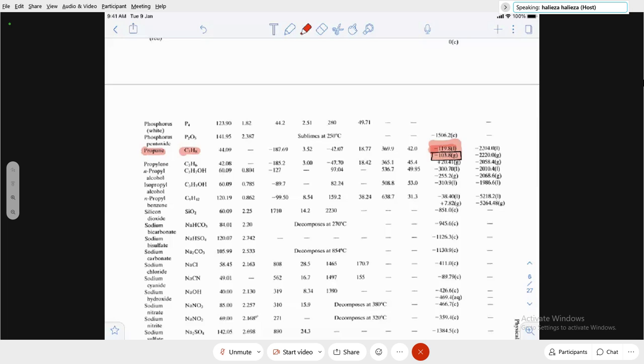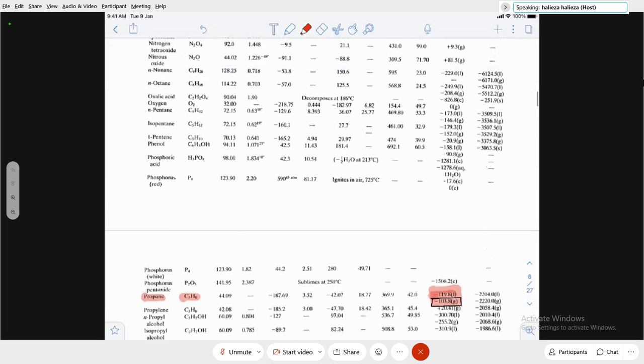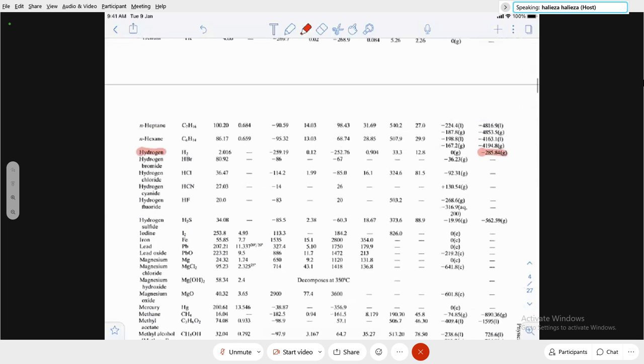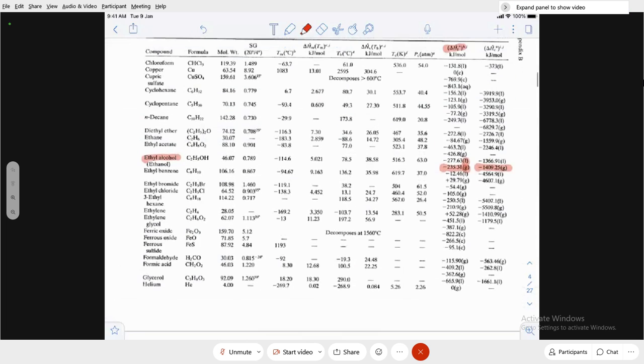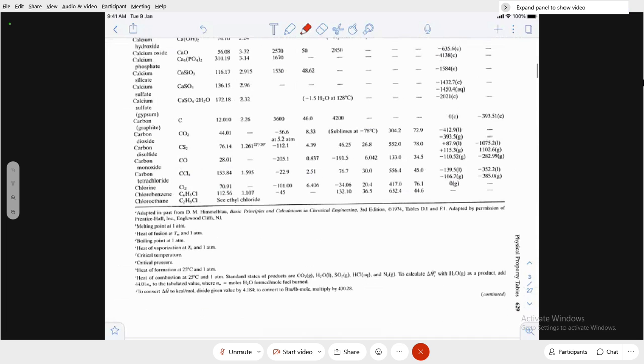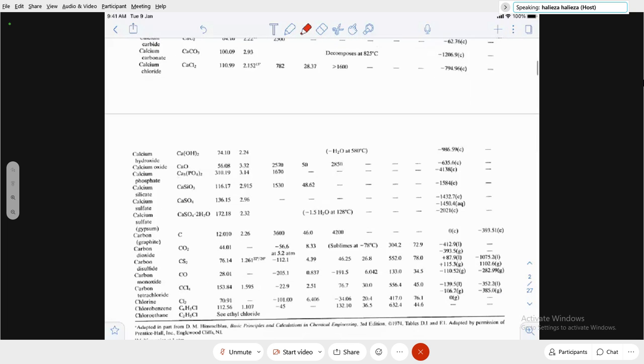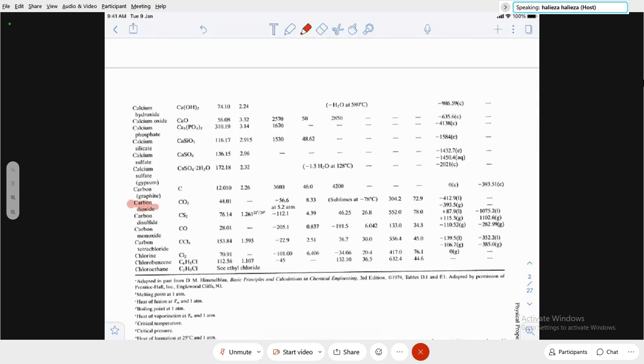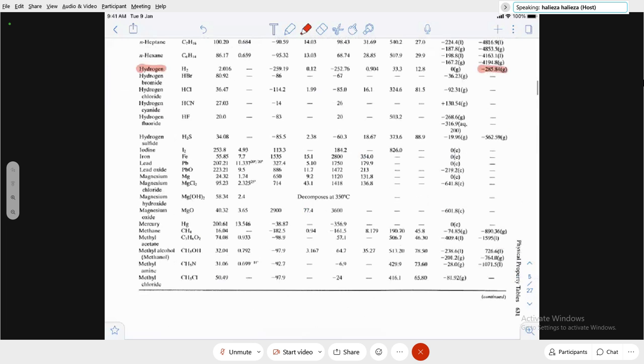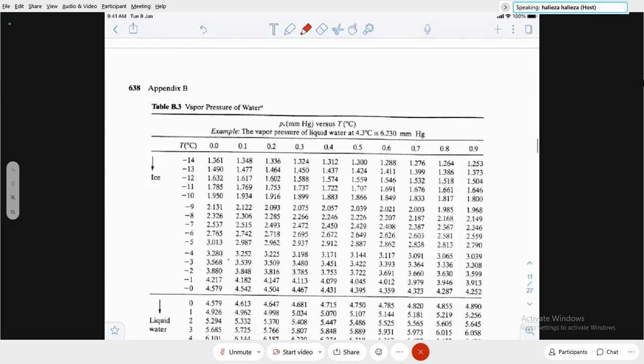Now the heat of formation of carbon dioxide, write it down. So we're going to search for carbon dioxide. There you are, carbon dioxide. So your heat of formation for gas is minus 393.5 kilojoules per mole. So please write that down because I'm not going to scroll up and down, but I still need to go back to appendix B8 because I still need that extra information there.